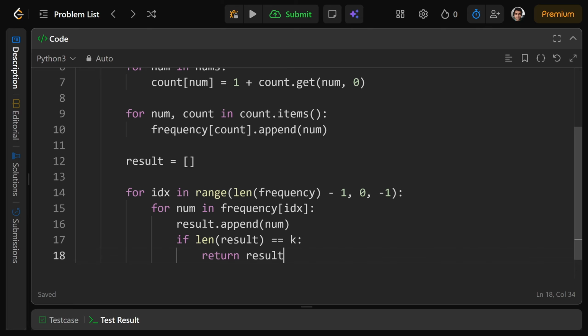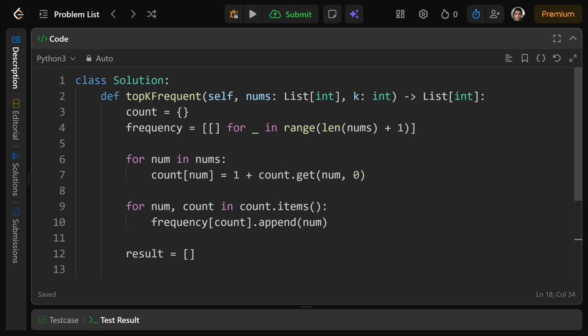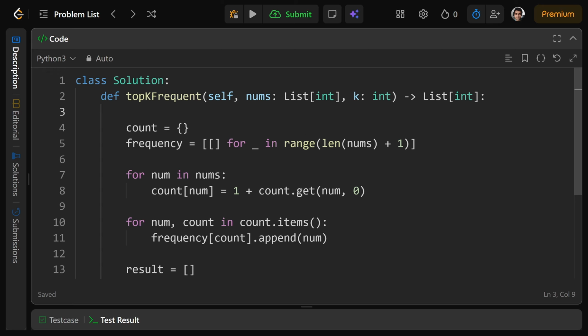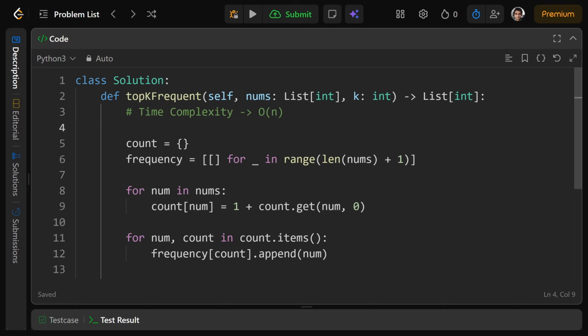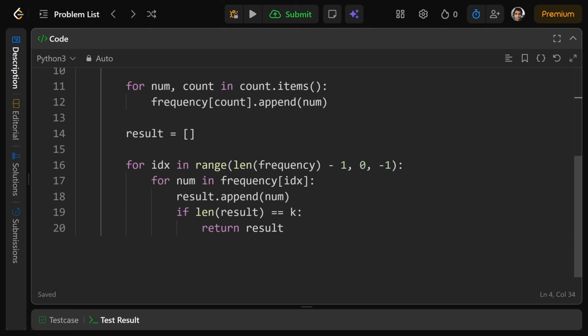So this is our code here. Once again, what exactly is the time complexity? The time complexity will be big O of n, and the space complexity will be big O of n as well. So this is the solution here.